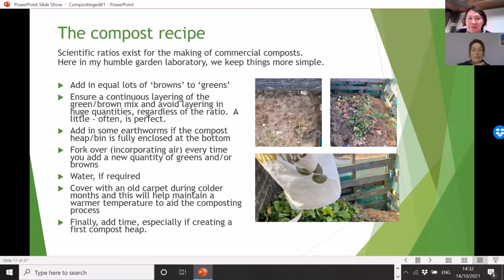But you could have bins, pails that you actually gather green things into, and a pail that you gather your brown things into, and you add a pail of greens and a pail of browns, and then you are measuring quite equally. But as I say, I don't get too hung up in that. I'm just trying to be fairly equal as I go along. I'm also ensuring that there's a continuous layering going on, so I don't add in like 3 loads of grass clippings followed by a tiny little amount of dead leaves that I've gathered up. I try to make it fairly even as I'm going along. So it's a little often is probably the best way to go about doing it.